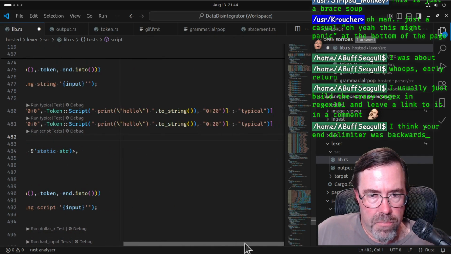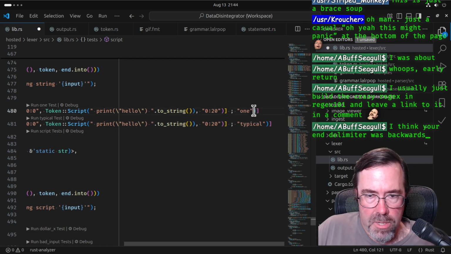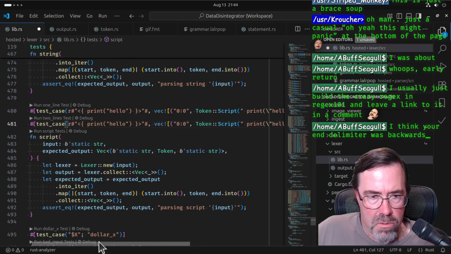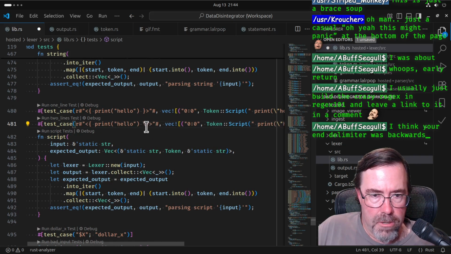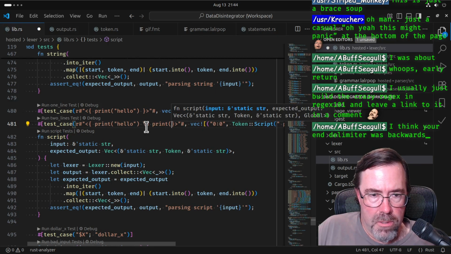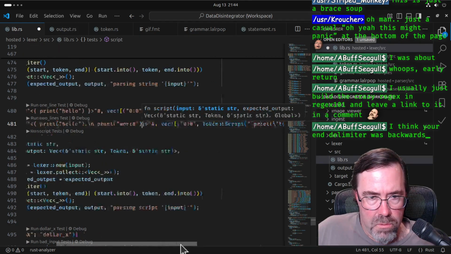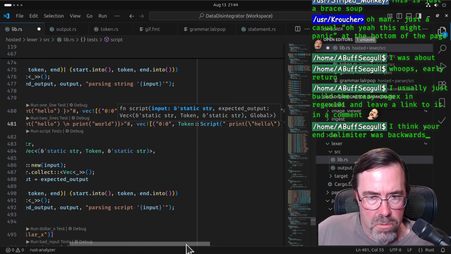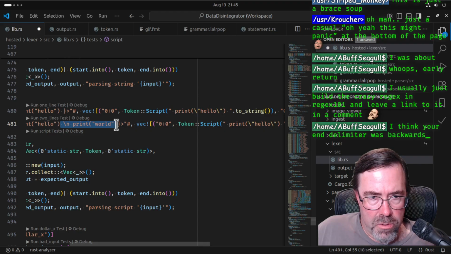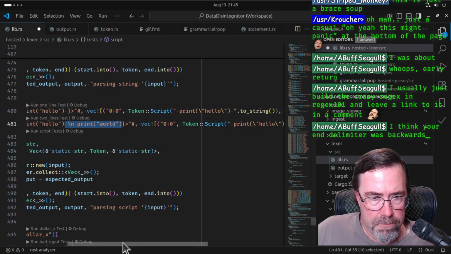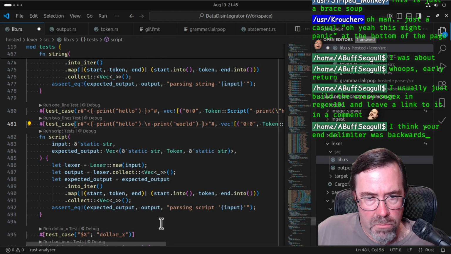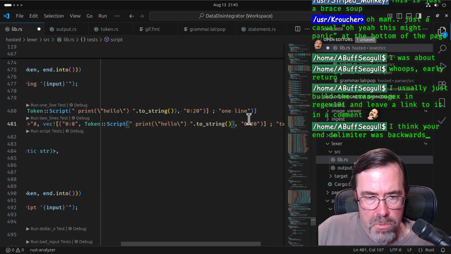We'll call this one line. Can I put a dash in here? Maybe just a space, 1 line, 2 lines. So print hello, and then new line, world. So this should be preserved.